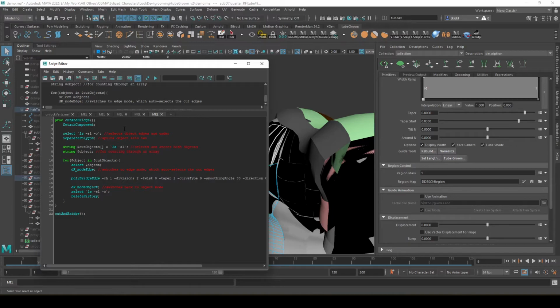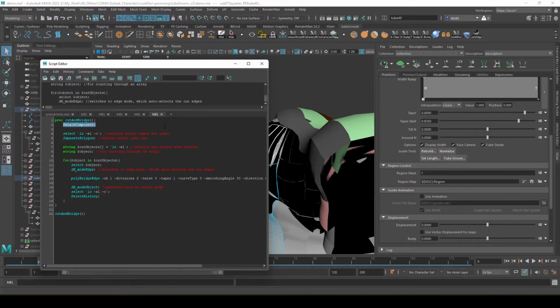So I'm not going in and having to read the documentation or some kind of instructional book on how to write in MEL, which you can if you have the time, and it's a great idea. But I'm just trying to get faster, right? I just want to get the job done. So yeah, I just know that I'm essentially defining a function here, and then this is going to be the whole function itself. And then I'm going to call the function. So when I run the script, it defines the function and then it executes it.